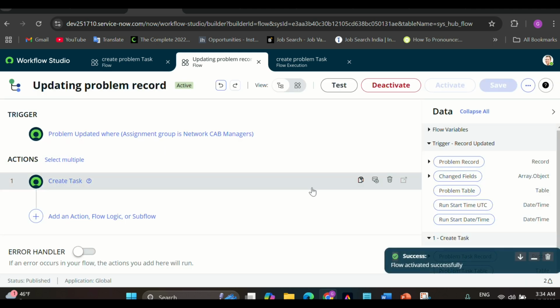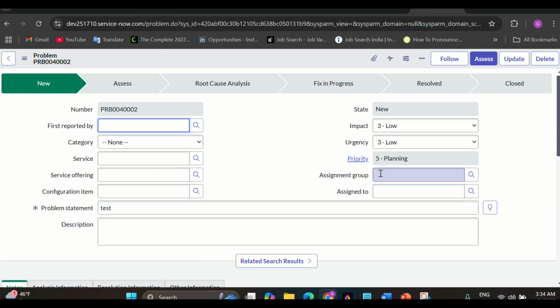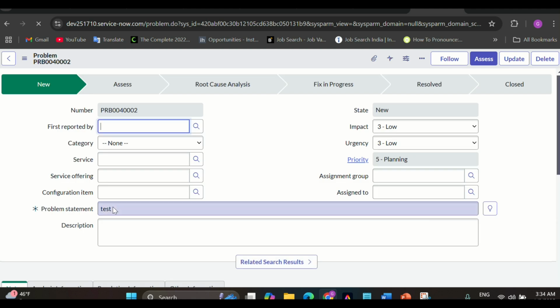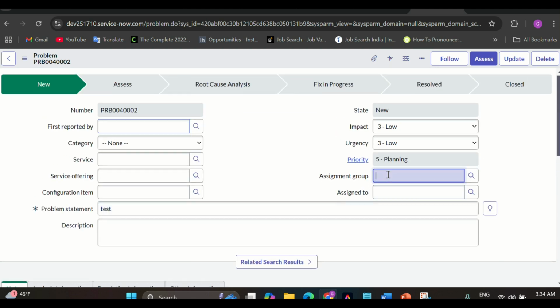Right now, suppose I will give the assignment group for that record. As of now we have only two problem tasks, right? Now I will give the assignment group as Network CAB Manager, and put Save.